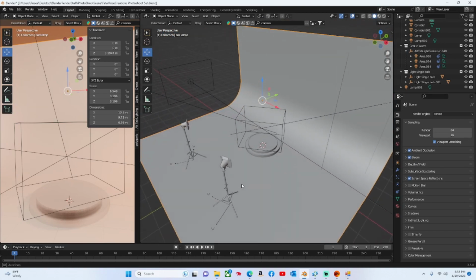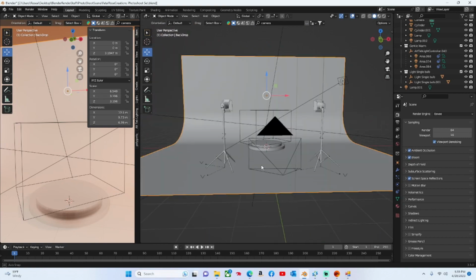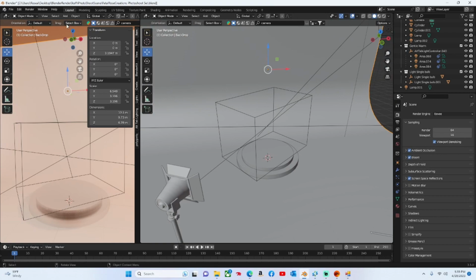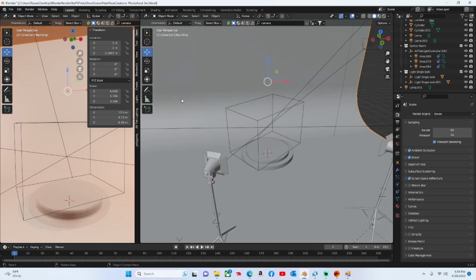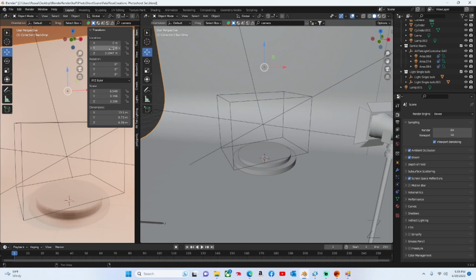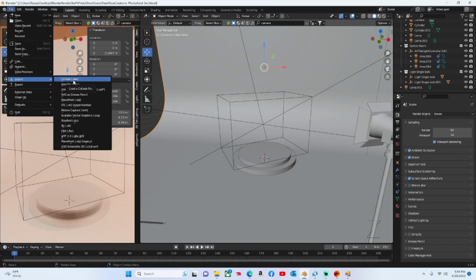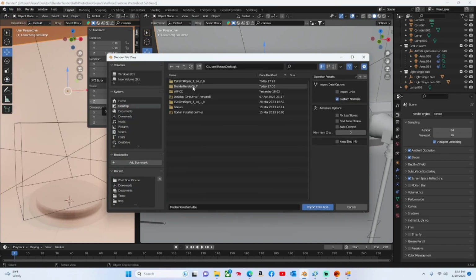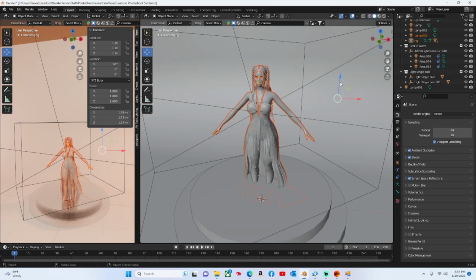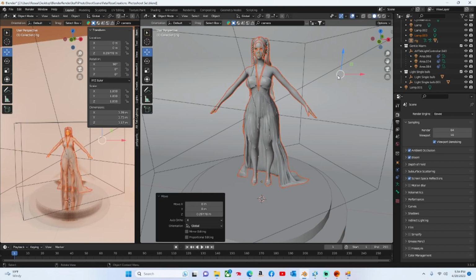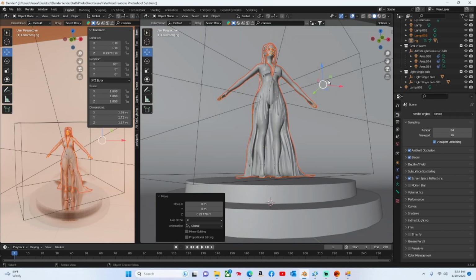Alright, the first way we're going to bring in our sim is if the scene is already here. This is a scene that I just finished and you'll actually be able to download today if you would like. You should open your scene and just go to File, Import, Collada, go to wherever you saved your sim, and they should pop in. Then you can just adjust if needed, and boom, your sim is in.